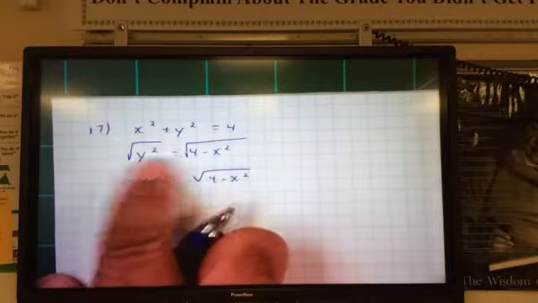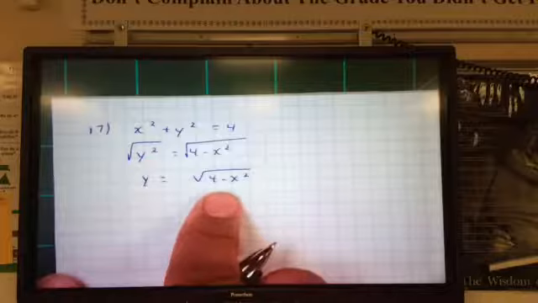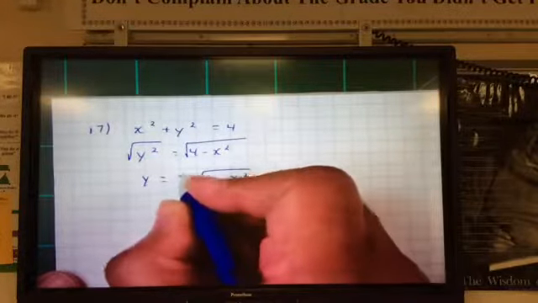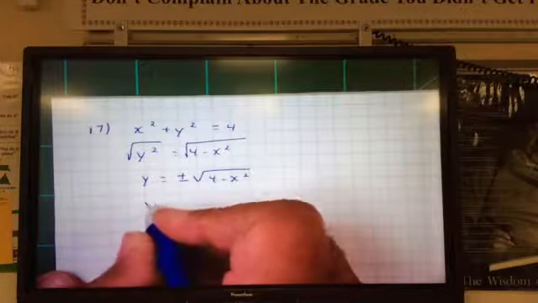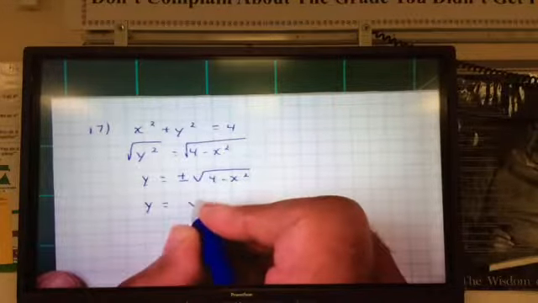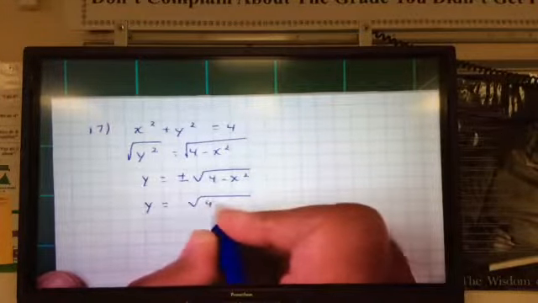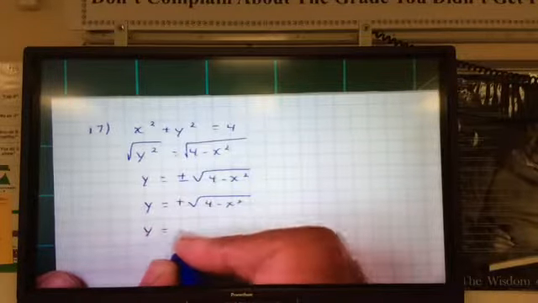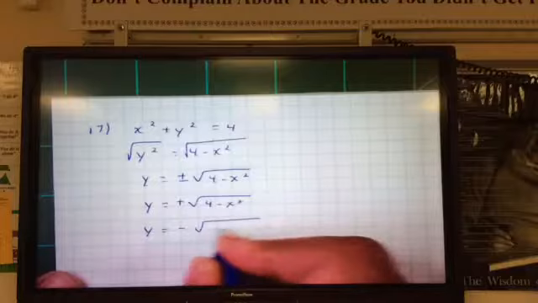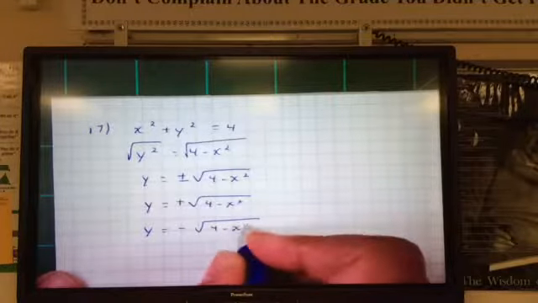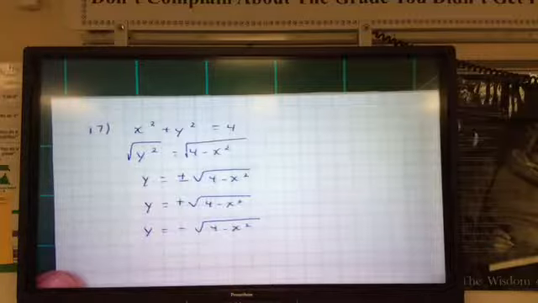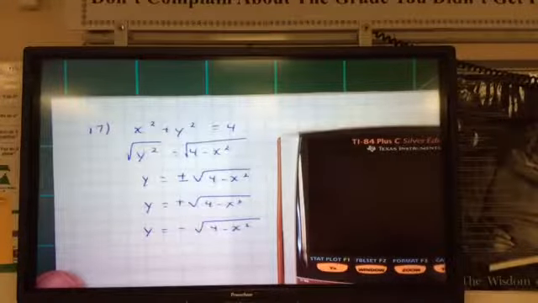Now, since I'm going backwards, I could have started with a negative number here, because a negative number squared would be a positive number. So I have to write this as plus or minus. That gives me two equations. The square root of 4 minus x squared, this would be the positive value. And the negative would be negative square root of 4 minus x squared. Now, just the fact that I got two equations here means that it's not going to be a function, but let's graph it and see if we can confirm it graphically.